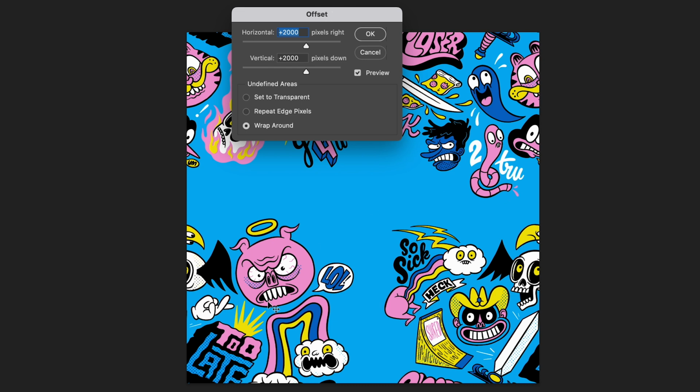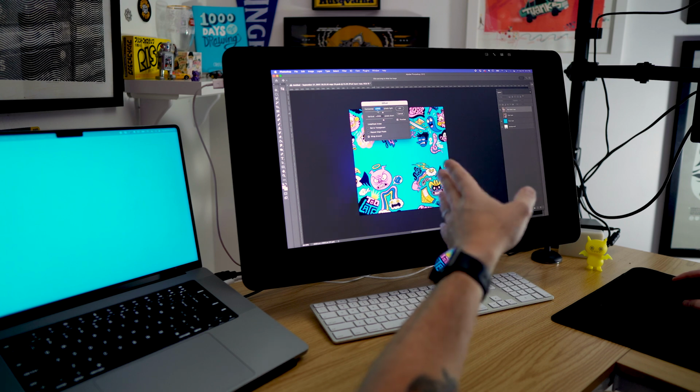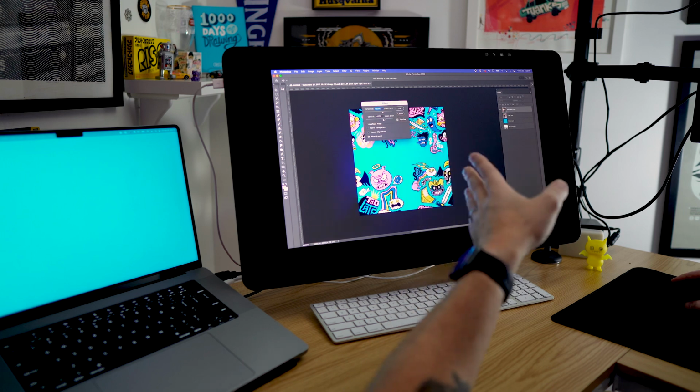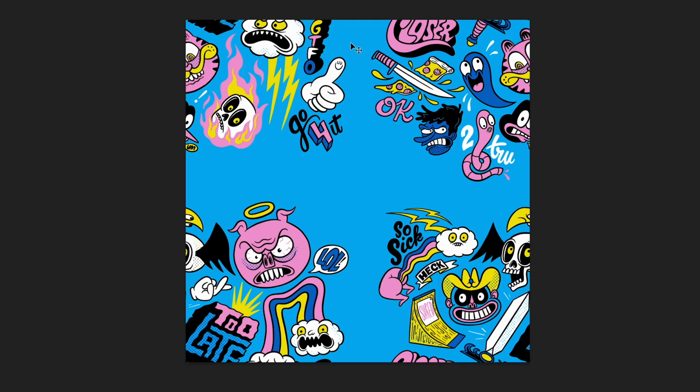Here, you'll see our image got all split up, and we'll just want to confirm that it did it correctly. This already has 2000 here because this is usually the size I make patterns with, so that's what I used last time. But if yours is a different size, you'll want to plug it in here. Again, this is half of your height and half of your width in pixels. And again, my image is 4000 by 4000, so we need 2000 by 2000. And then you want to choose wraparound if it doesn't default to that. So I'll hit OK, and this is our repeatable tile.